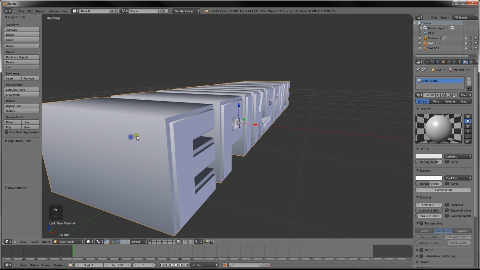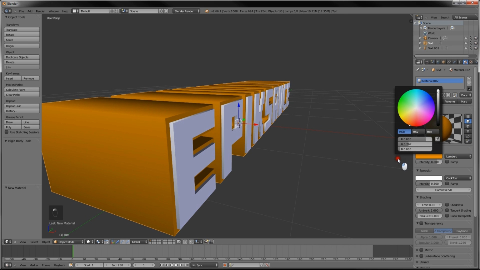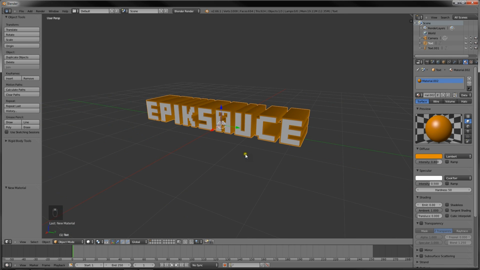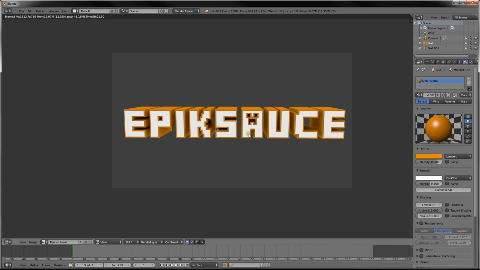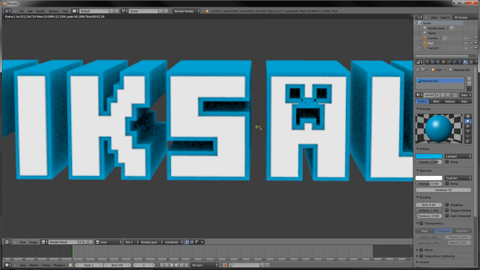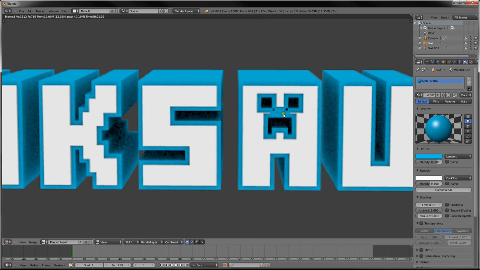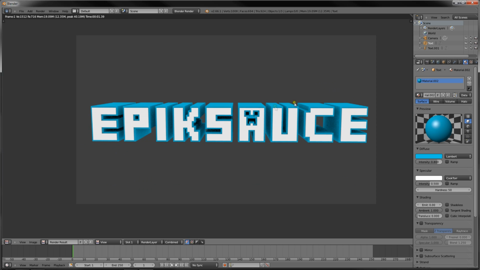And then the backing, we can make it orange if we want. And this is what it looks like. So if we render this, this is what it looks like. It looks pretty cool. You can even make it blue if you want. Let's do blue. Let's see what that looks like. Looks pretty cool. Looks like Slama Cow or something. See, we've still got a little derping out text here because that's just how this text is.